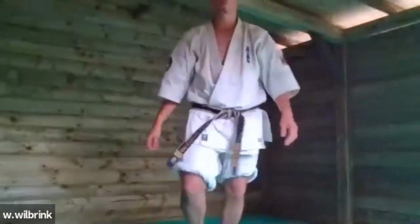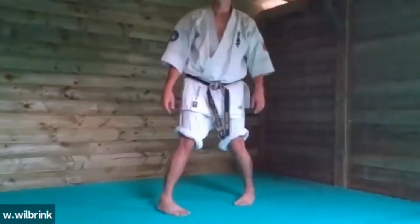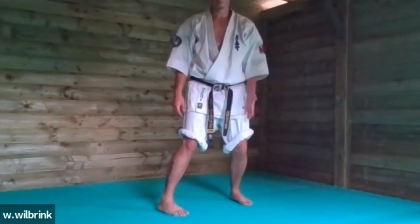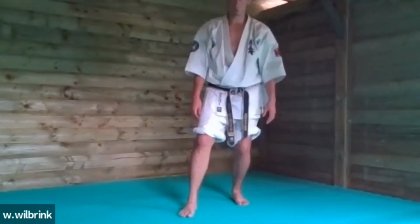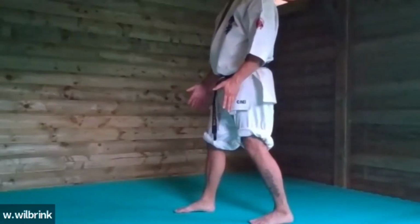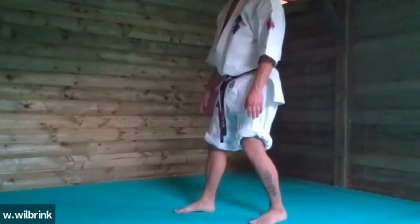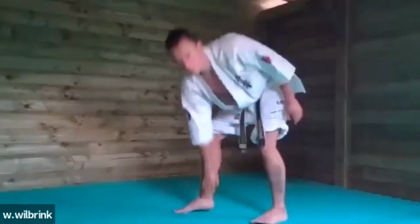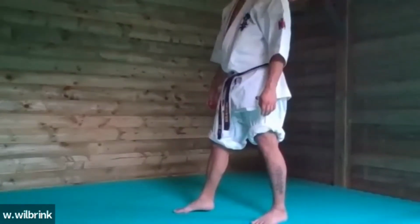Right then. The last stance we will work on now is Kokotsudachi. When we were in Sanshin-dachi, all we do is twist the back leg in nearly 45 degrees, and the front leg as well. What we now do is stand in a more Ashidashi position. Mine's always a little bit wider because my legs are very tall. What we do now is pick up the heel just one fingertip off the floor. Not like Ashidashi all the way, just one fingertip.